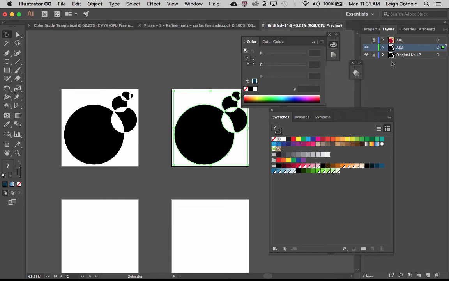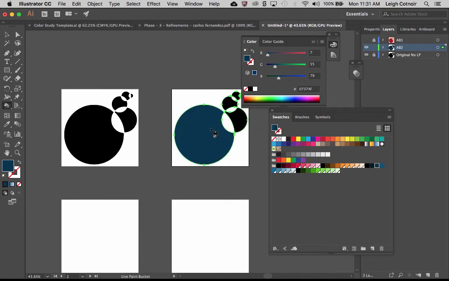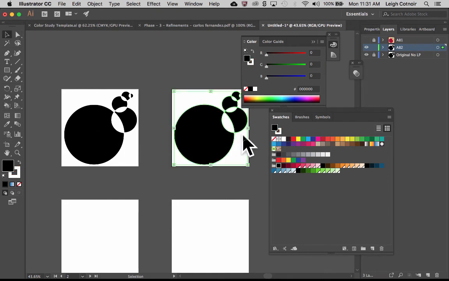Okay, so I'm going to go to artboard number 2, and I will do edit, paste in place, like that. And before I go any further, while the whole group is selected, I'm going to go over here and use the live paint bucket so that it turns it into live paint, and I'm going to click it. Basically what that did was make it a live paint group. And I'll go ahead and make that object black. So I'll just select that and make it black again. Let's choose black as my option. I'll click it. And so now what I've got is my live paint group.